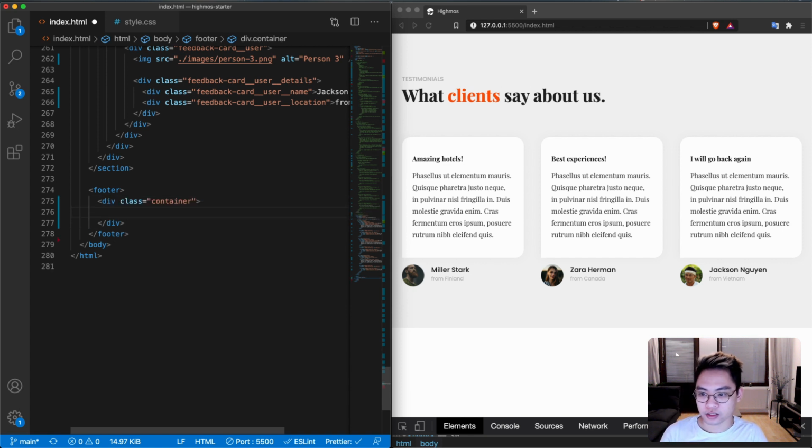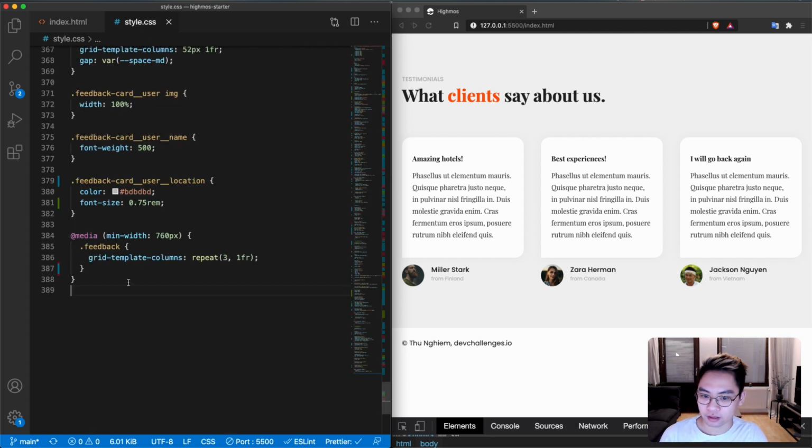And inside the container, let's add the text, and let's copy it from Figma. And you can use your own name or your own website, but you can also use my name if you want to. And in here, let's actually say footer and give it a font family of, let's say, heading font.